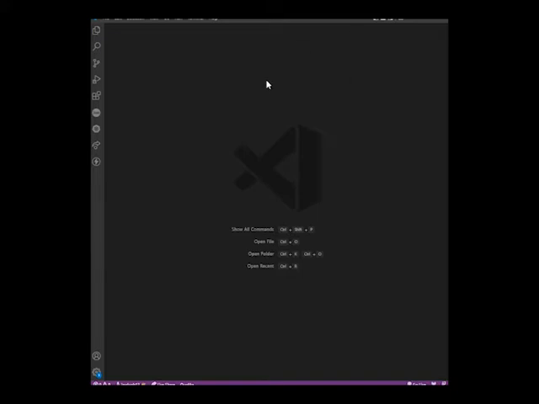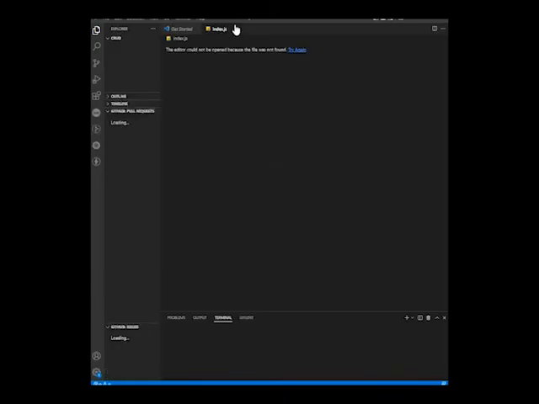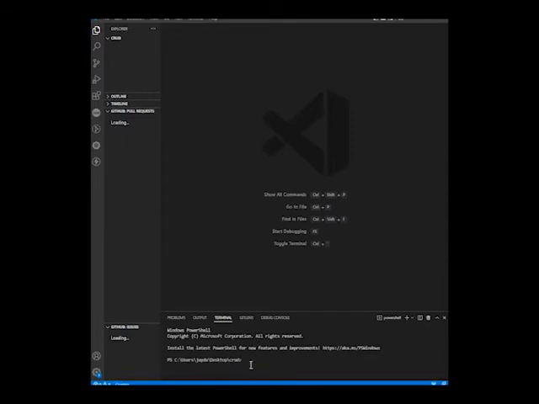So once you have Node.js installed on the computer, you can definitely follow along and do the exact same steps I'm doing now as well. I have Visual Studio Code up, which is going to be the code editor that I'm using. From there, I'm just going to drag in the folder that's on my desktop that I'm going to load all of my project files in. And from there, I'm going to go up top and make sure that the terminal loads up, and it does point to the CRUD folder, which is great.